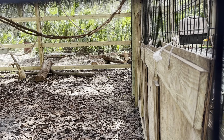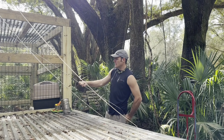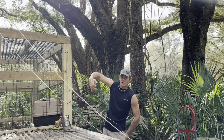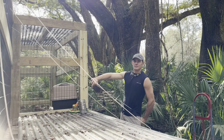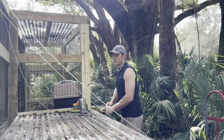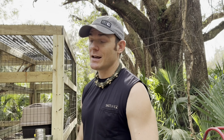So Lily is the black sheep of the group. Our theory is that she may have been kept in isolation in a very small enclosure, because when we caught her, one of her nails was growing all the way around back into her own paw. She paces a lot, shows signs of zoochosis, of just being kind of crazy, and she doesn't have very good social skills at all. There she goes. The other ones all get along pretty well, but they don't get along with her very well. She's always the last one that comes over for food. Sometimes I have to stay here for like 10 minutes and wait for her to come over because she's nervous.